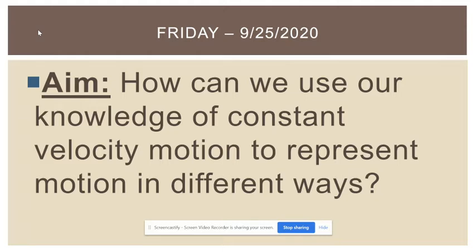As you can see there in the aim today, it says, how can we use our knowledge of constant velocity motion to represent motion in different ways? And we are going to get to that. But as I'm sure you remember from yesterday, with the chase problems, we left on a bit of a cliffhanger as to how you go about solving a chase problem using a nice little shortcut. So let's take a look at how you can use that shortcut to solve a chase problem.